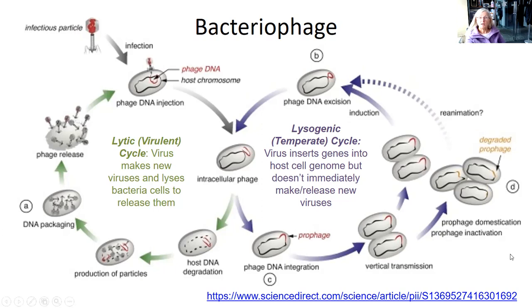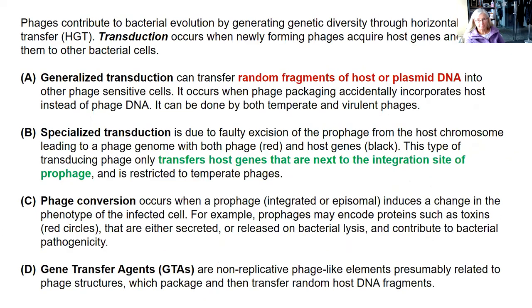By the way, all of this came from this article. I wanted to give you the reference for this particular diagram if you wanted to read further about this article and about all these different types of MGEs that are associated with bacteriophage. So here are 4 of them. This is the caption to that particular figure from that paper.